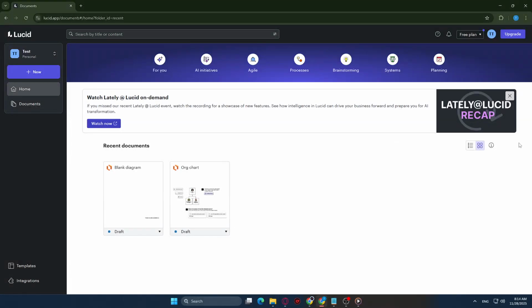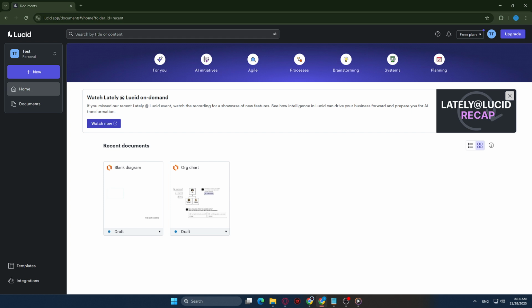In today's video, I'm going to teach you how to create a blank diagram in Lucid and jumpstart it with Lucid AI. First, open Lucid in your web browser. Give the page a second to load so you land on the workspace where new documents are created. Think of Lucid as a digital whiteboard and diagramming studio. It lets you shape ideas visually, and with the built-in AI, you can go from a blank canvas to a structured diagram in moments. Make sure you're somewhere with a stable connection so your work syncs smoothly.